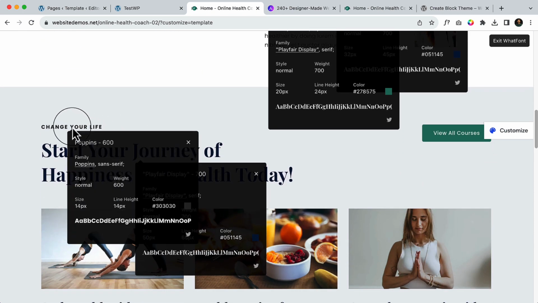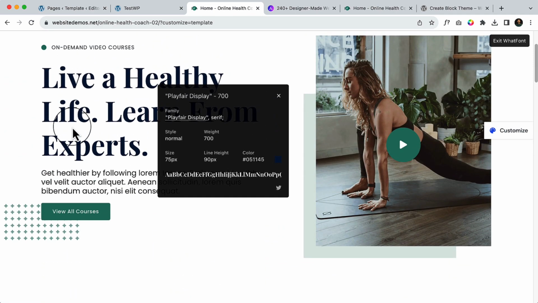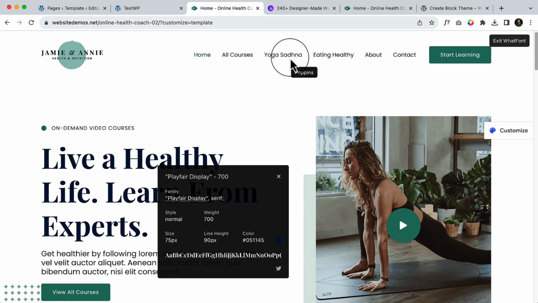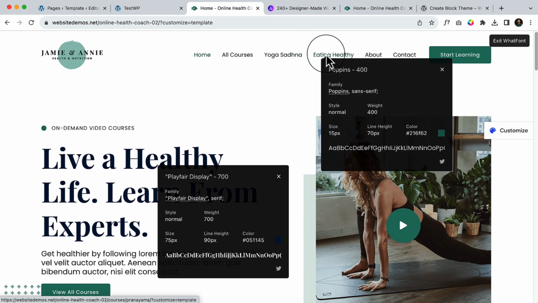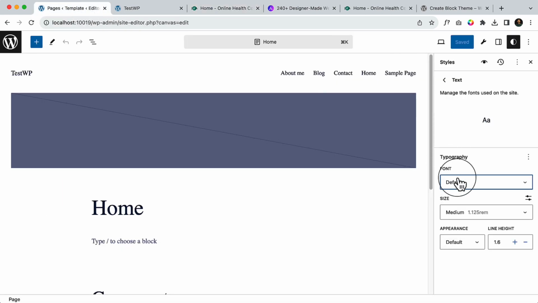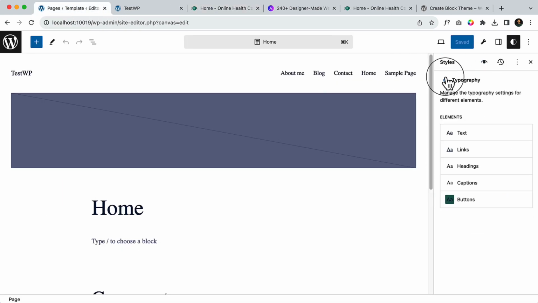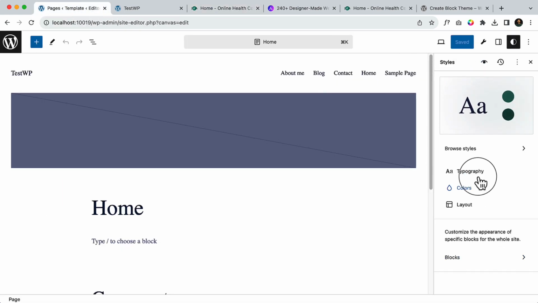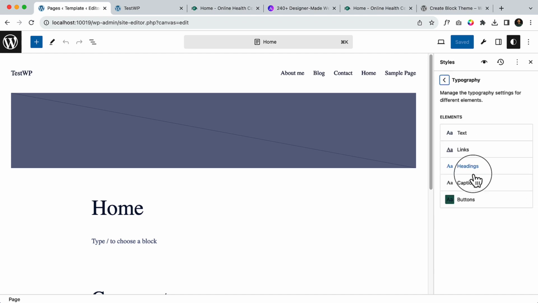And let's say this is heading 5. Well, so we have selected our desired fonts, and for Poppins 15 pixel. Okay, that's perfect. Now what I'm gonna do, just take a look here carefully. From typography, make sure you have selected the styles from here, because when you select the styles and change inside here, it will apply globally.